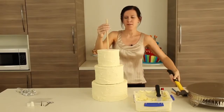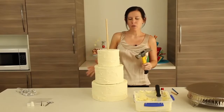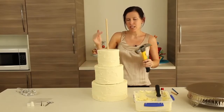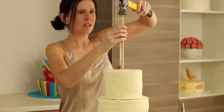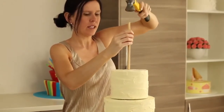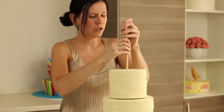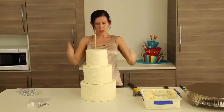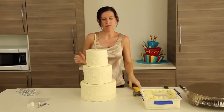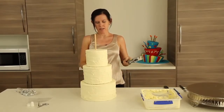Now we're going to take a hammer. This bit gets a little bit scary when people look at it, but it has no impact on the cake at all. We just need to get through that board. So we're going to hammer that until we reach the next cake. And then we can push down and we'll reach our next board down on our second tier. Same process again, making sure that it's staying nice and centered.